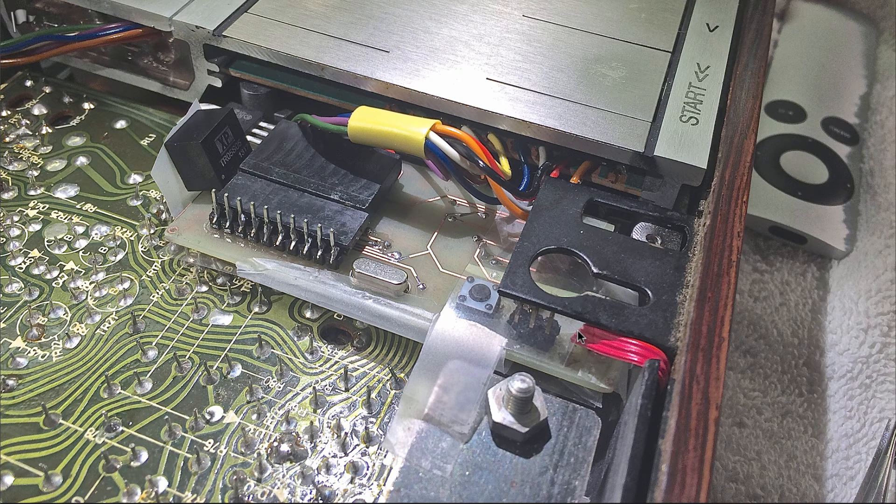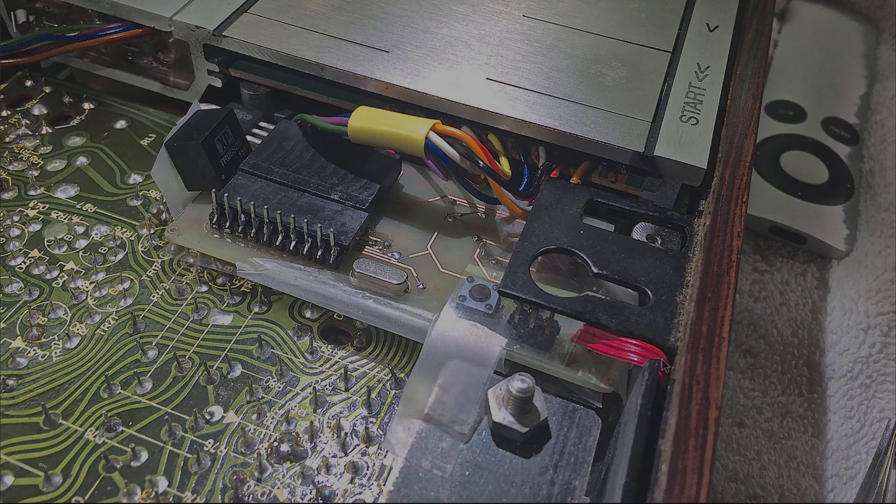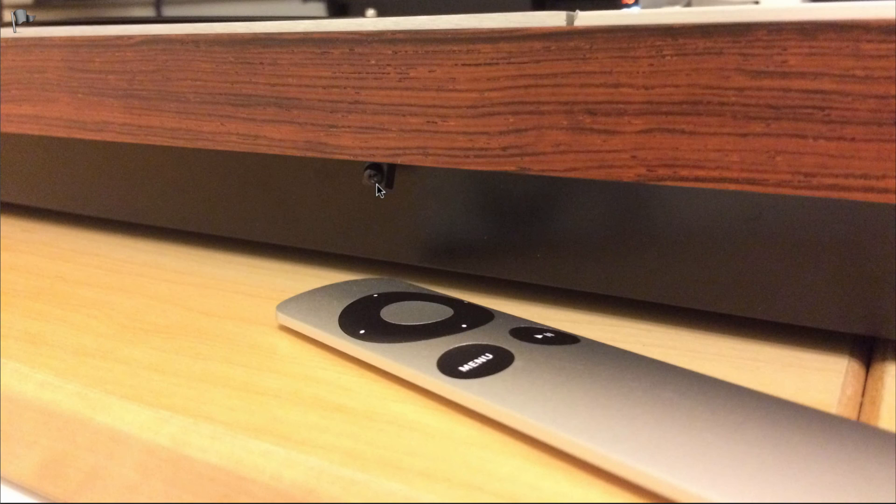This here is the flat band cable that goes to the infrared receiver. It feeds through a convenient gap in the metal reinforcement of the cabinet, so one can push the cabinet back towards the enclosure of the turntable without being obstructed by this cable. Here you see the infrared receiver as it peeks out from underneath the cabinet — that is the only indication on the outside of the turntable that there is a remote control installed.